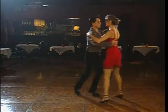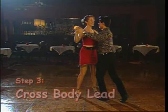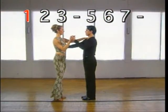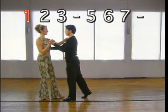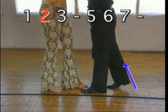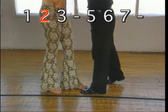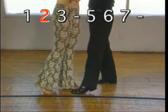Let's practice the crossbody lead. Like basic step, one, gentleman takes a step forward. The lady takes a step back. Let's all do this. One. Two. Gentlemen, move your right foot to your right, stepping aside to make way for the lady. Ladies, put your left foot forward.